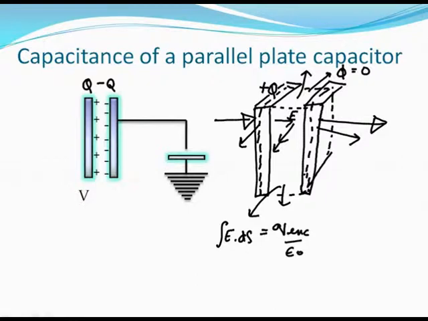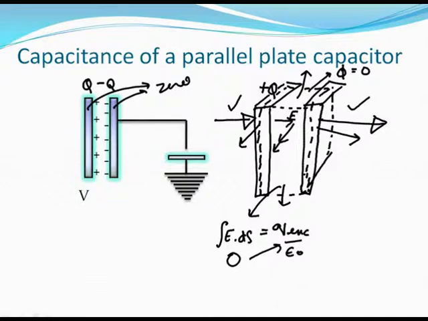And we already know that there can exist no electric field inside a metal or inside a conductor. So what that means is that the net electric field, for these two surfaces, this one and this one, is zero. The net electric field through this area and this area is clearly zero. And therefore, we can say that the net flux passing through this Gaussian surface is zero. And since the net flux is zero, Q enclosed must also be zero.